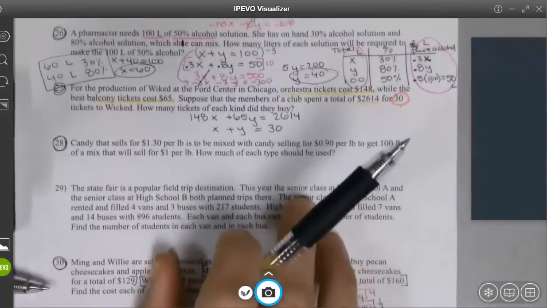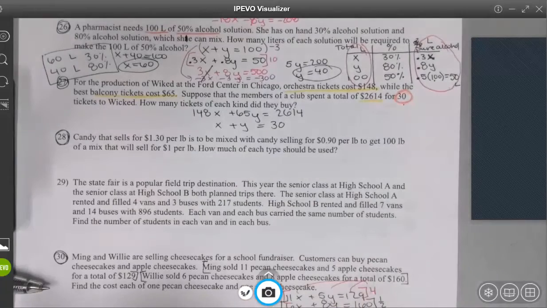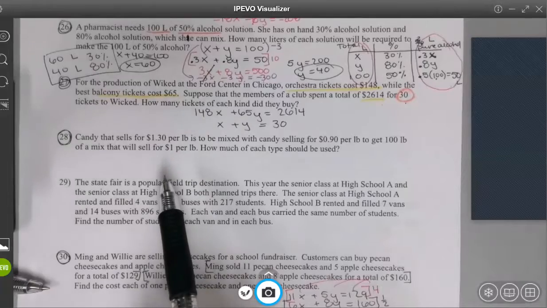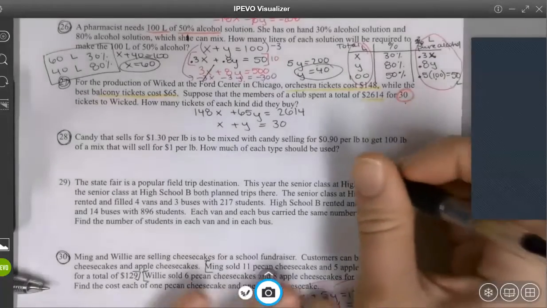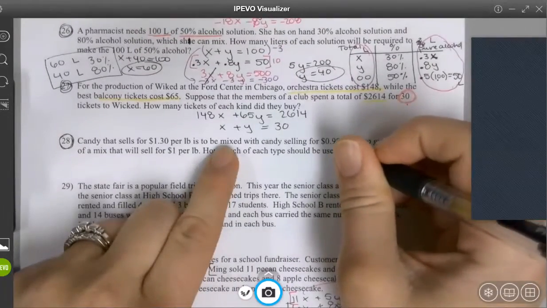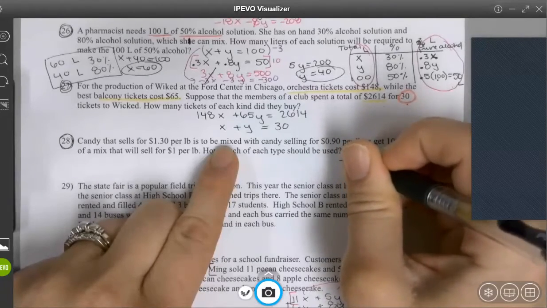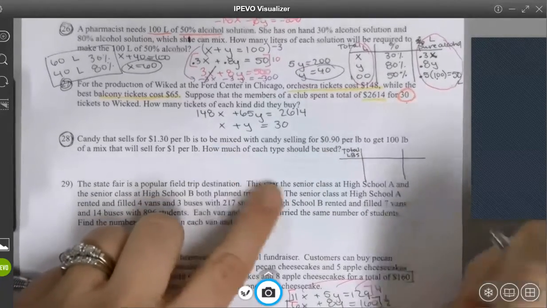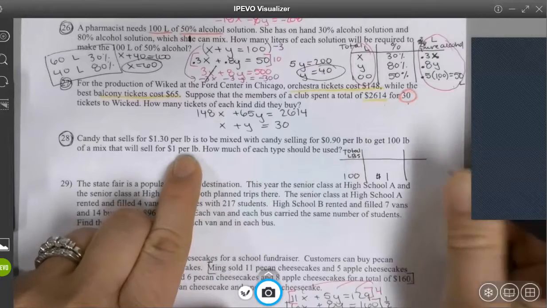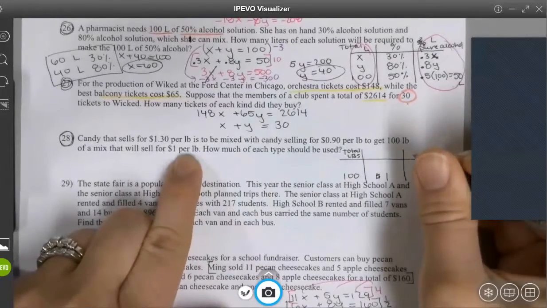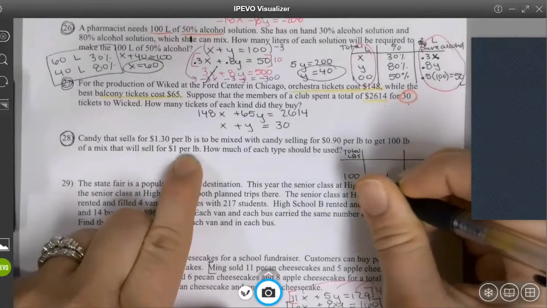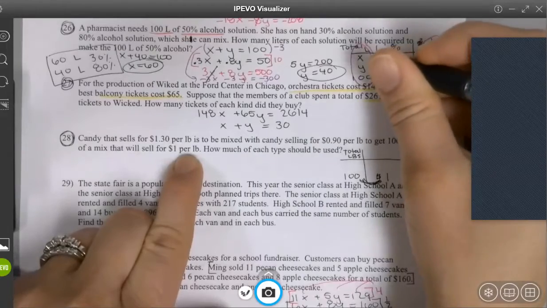Now, the candy problem is really like this up above. It's a little bit funky because they're selling it for $1 per pound. I could make a table for something like this as well. It is like the mixture problem. This is pounds, so we're saying total pounds. And so we want to get 100 pounds of candy. We're going to sell it for $1 per pound, and that's going to give us $100. And so what I'm doing here is multiplying these two columns together. That's what I'm doing here as well.